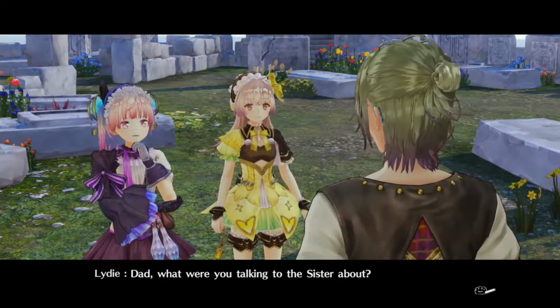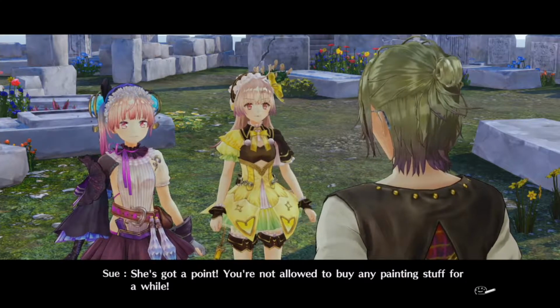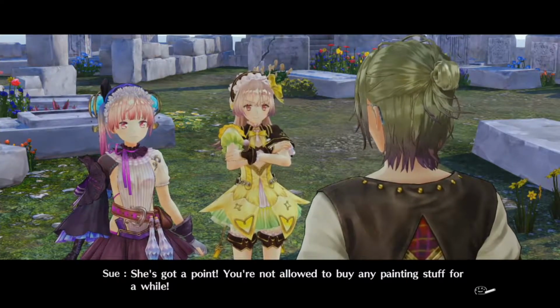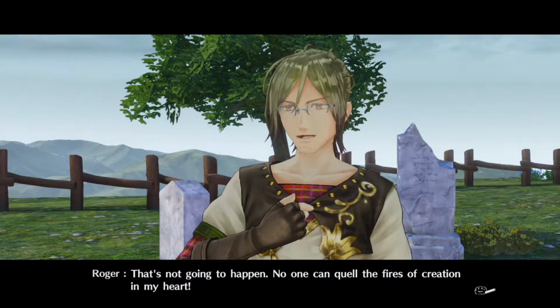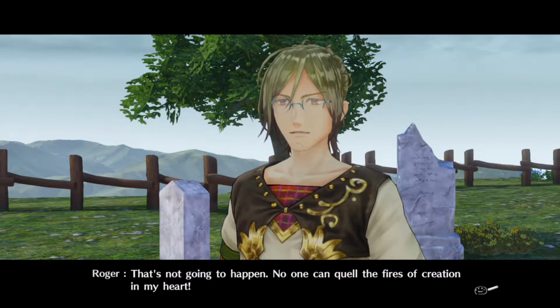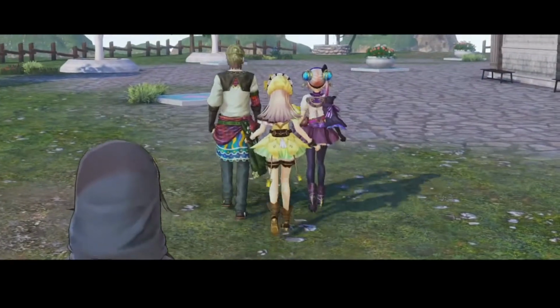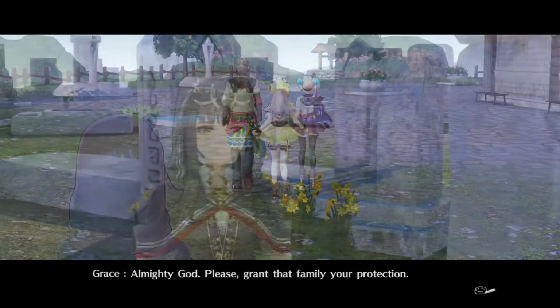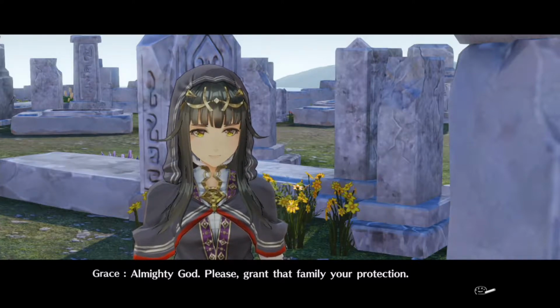Dad? What were you talking to sister about? Grace? Ah, she chewed me out. She told me to provide a better life for you. She has a point. You're not allowed to buy any painting stuff for a while. That's not gonna happen. No one can quell the fires of creation in my heart. Almighty God, please grant that family your protection.